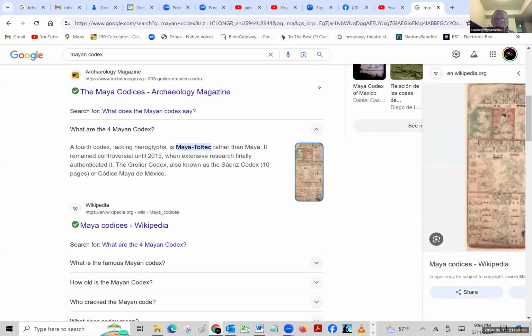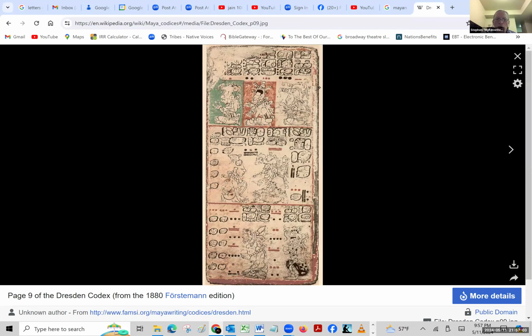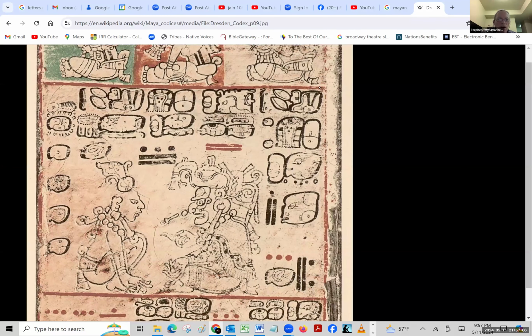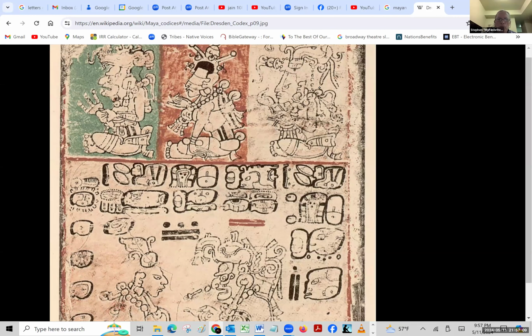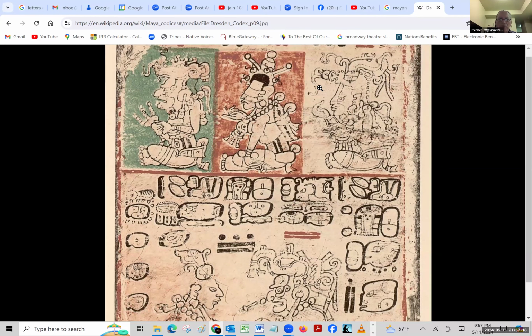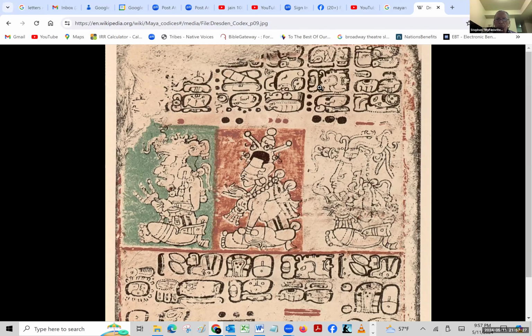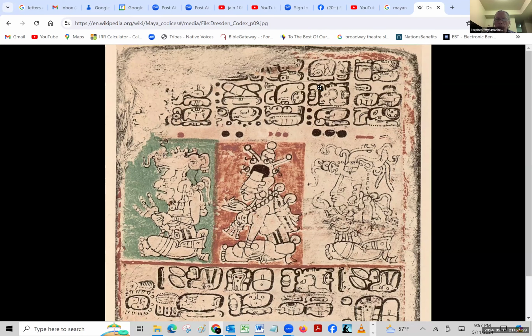Here's a picture of this Mayan codex. Now, here it is. Let's see if I can get it bigger. So these little boxes generally, I wish I had a better, I wonder if I can get this pen to, no, I can't do it. But look just below the horizontal line there. You've got these figures up here, these men, or presumed men or human figures, 3 of them going across sitting. And then these round symbols up here are, I think, noted to be words. They're words, or they are glyphs, which means something.